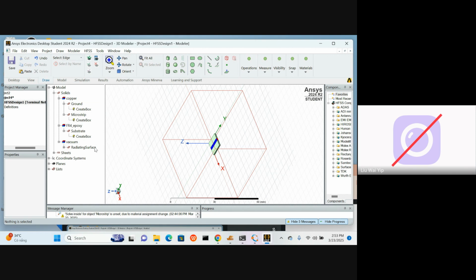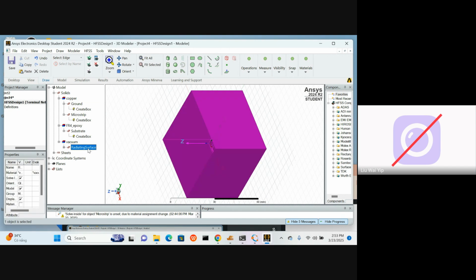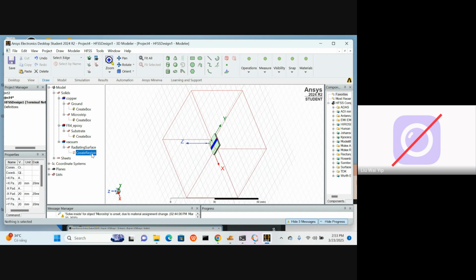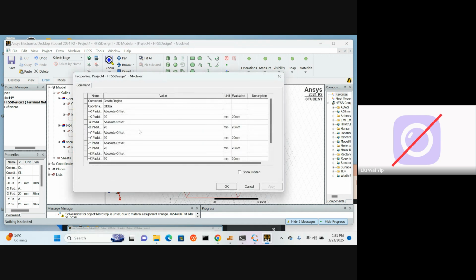The reason is because the bigger the box, the more simulation time you will need, the more simulation overhead you will end up with. And more importantly, the mesh density will be extremely large. So what I would do is to shrink the size of this box. So I will click here and the region here, and then I will double click it and just recreate it, shrinking the size.